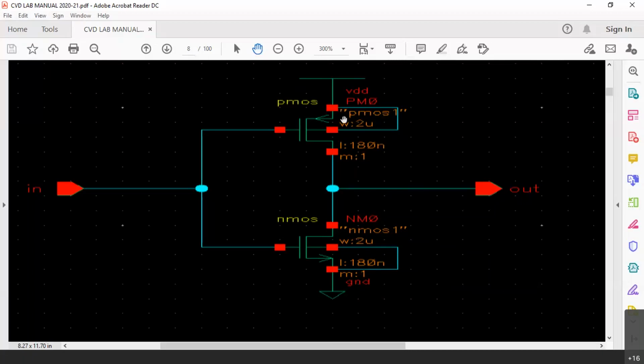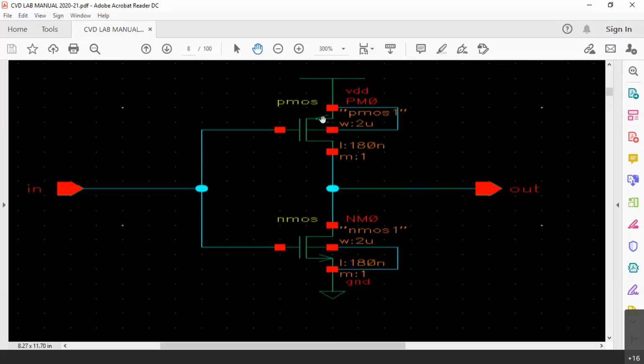That means that the upper side you can see, we have the source which is P MOSFET connected to VDD. Now, in case of P MOSFET, the charge carriers are holes. So naturally, the upper terminal is now sourcing charge carriers, which are holes. That is why upper one is called as source, lower one is called as drain. Similarly, below, when you write it, the upper one is called as drain, lower one is called as source. Why? N MOSFET is sourcing electrons now. Here, the charge carriers are electrons.